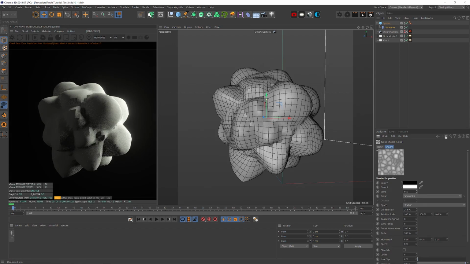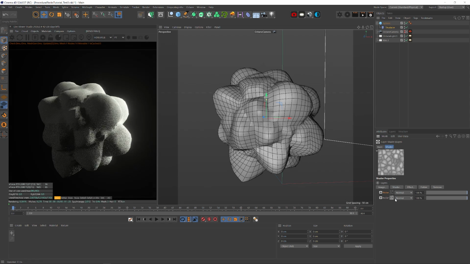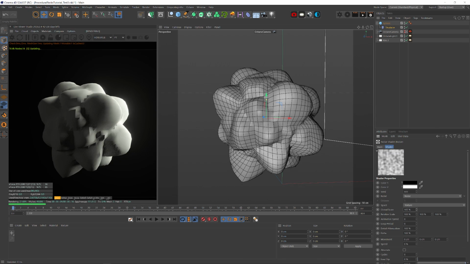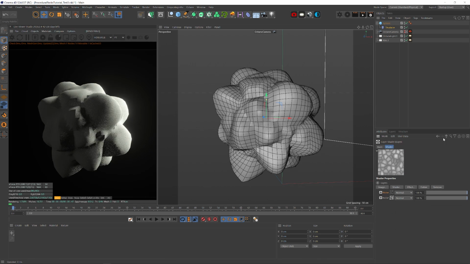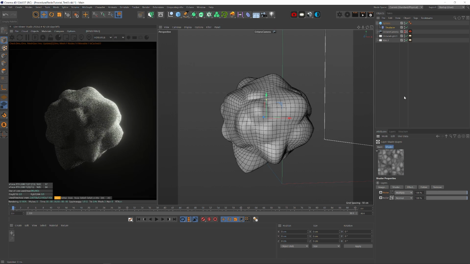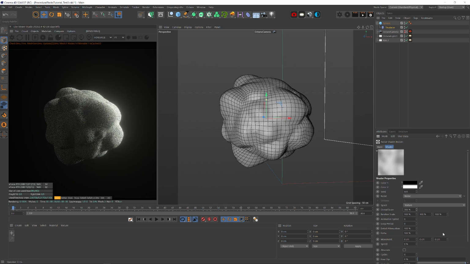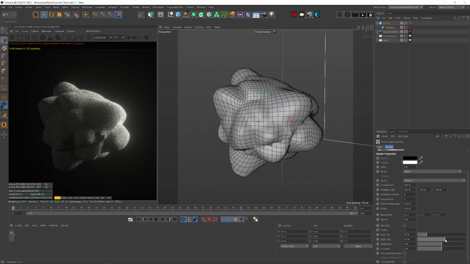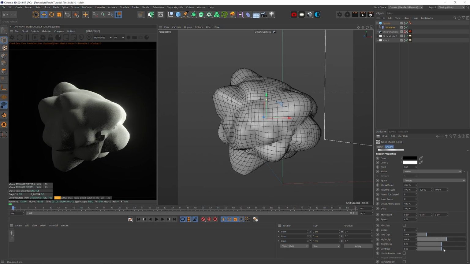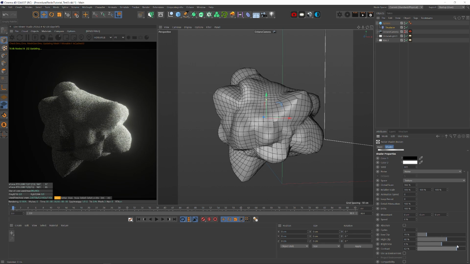Then I'll click on the arrow button to go back to the layers, and I'll go into the second noise. When I start playing with it, I see nothing is happening, and that's because the top noise in our layer is the only one showing right now. So I'll set it to multiply blending, and now we can see the bottom noise only through the white areas of the top noise. If you know blending modes from Photoshop, you'll understand it better, but you can play with different blending to get different effects.